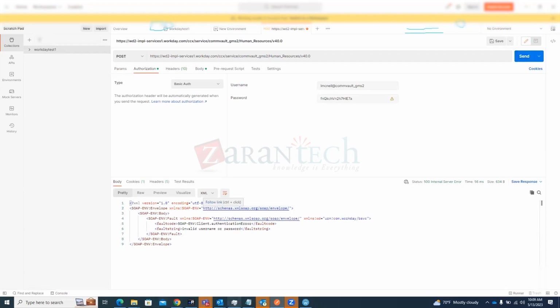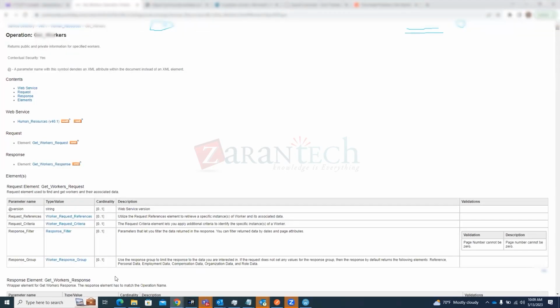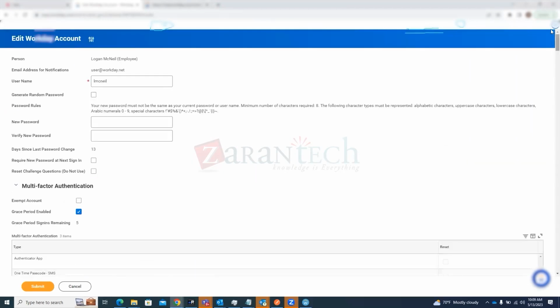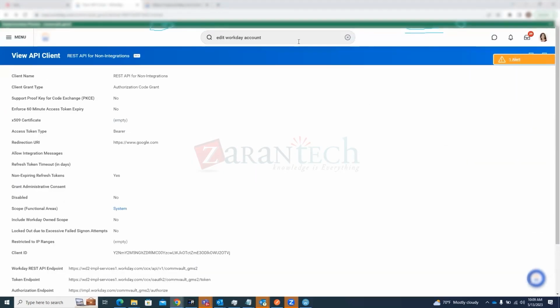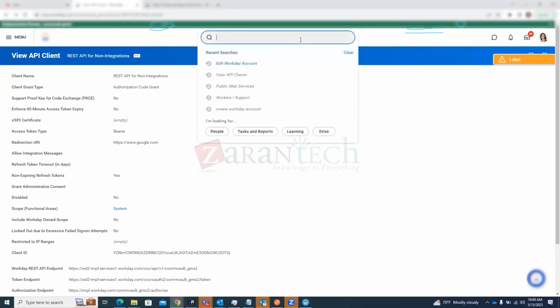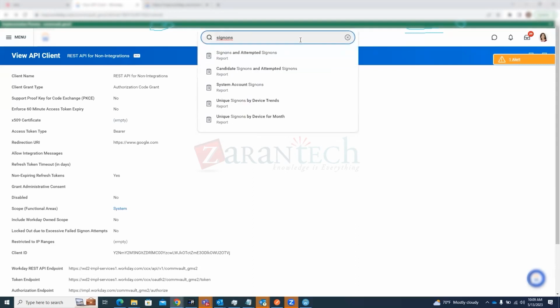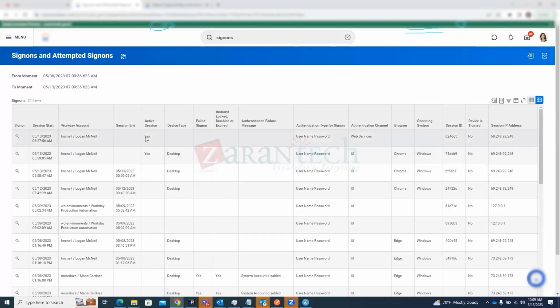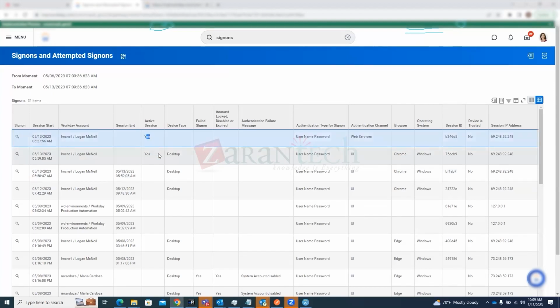Invalid username and password. Let me do one thing. Have to check that once. This is the correct password.